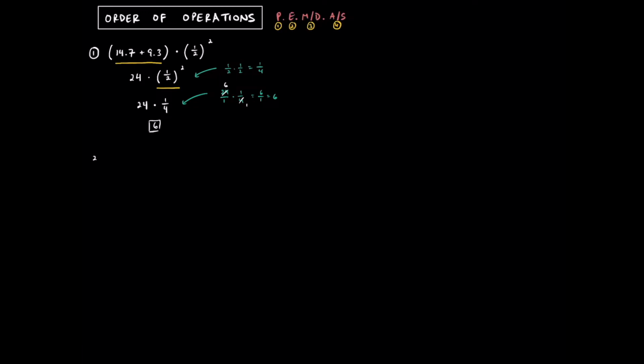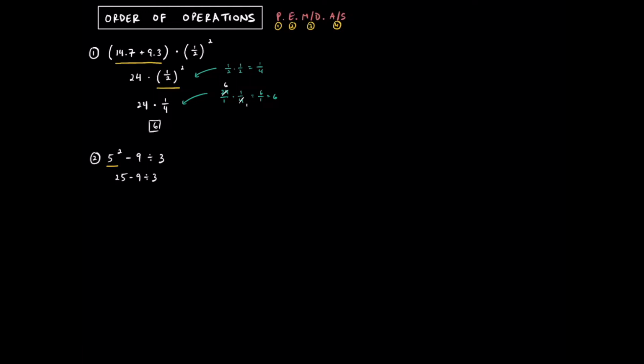Let's try another practice problem here where we have to evaluate a numerical expression. That's what these are. Except let's not use any fractions or decimals this time. So we have 3 things to do. Which one goes first? Well, there's no grouping symbol, so I think the exponent goes first here. So 5 to the 2nd power, that should be 25. So 25 minus 9 divided by 3.